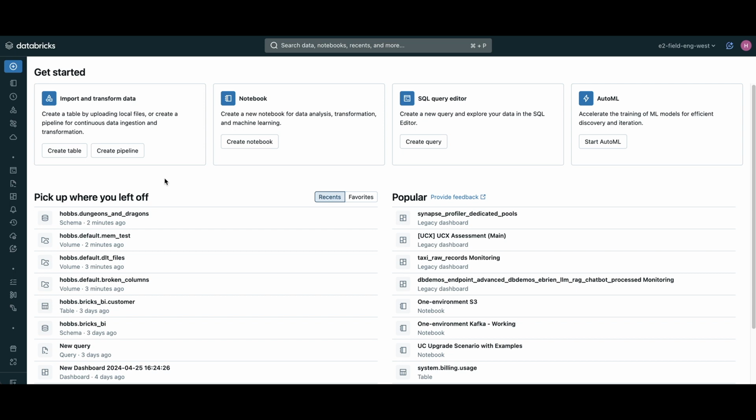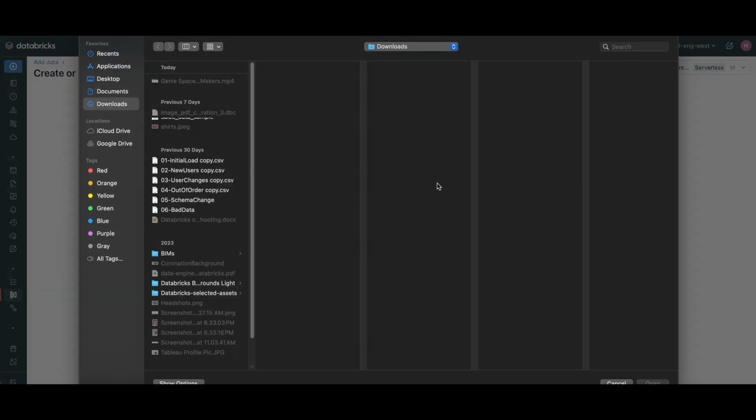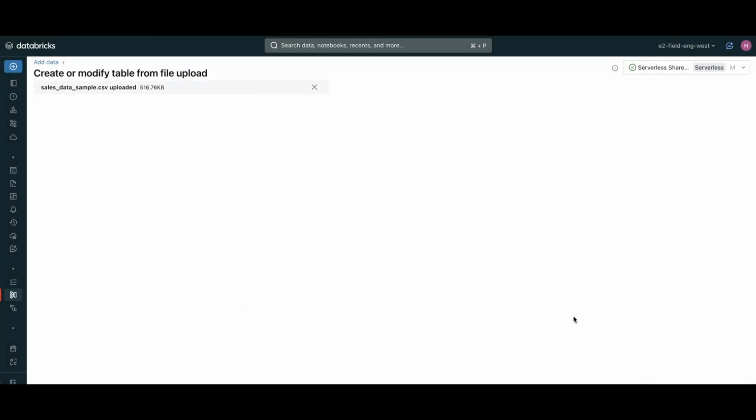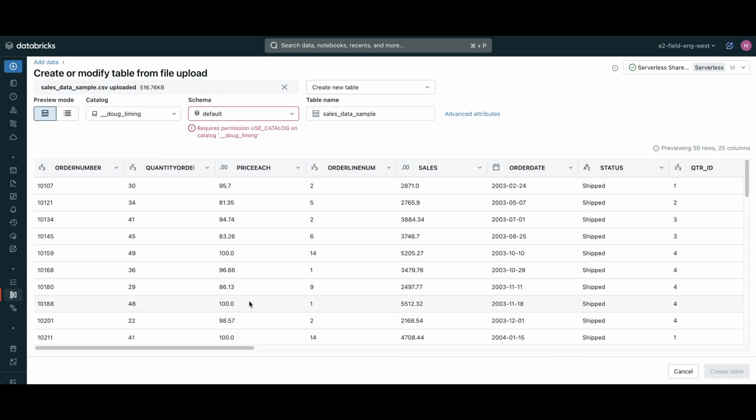In order to have a similar experience, but without the need for the manual analysis, I'm going to start here in the top left with creating a table. When you click that button, you've got the option to add in a file, so I'm going to browse here and pull in some sample data. The sample data gets loaded in from a CSV that I had. This is just some fake sales data here.